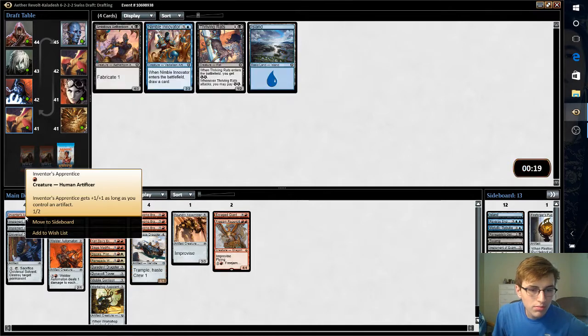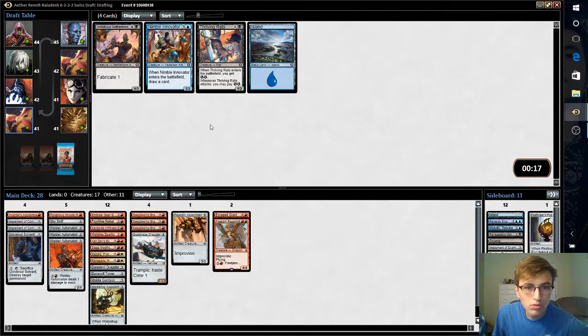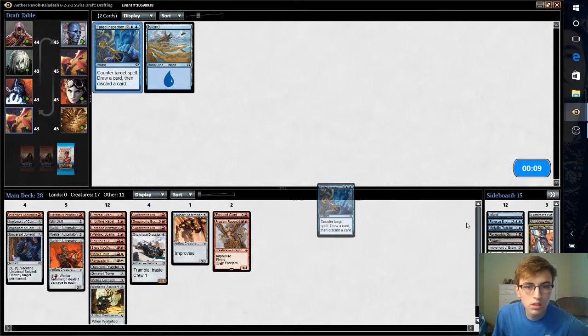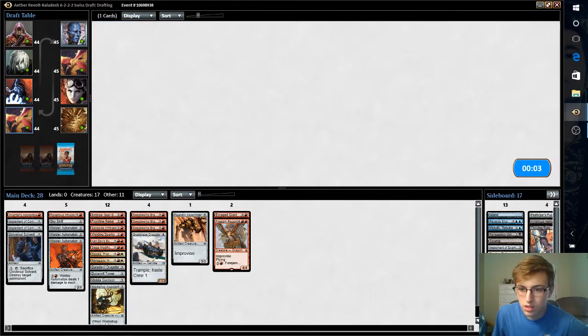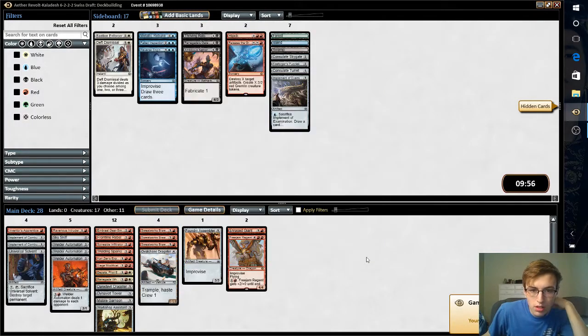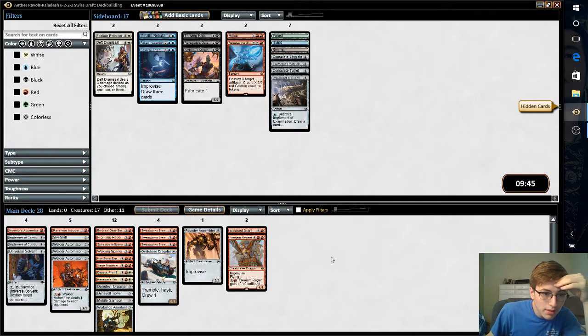So we have Adventurer's Apprentice, which is gonna be a 2/3 for 1, which is gonna be great. This enters. We'll go ahead and get rid of this guy. This guy, this guy, and this guy. And now let's start building. Awesome, awesome. So, 28 cards right now. We have to make 5 cuts.